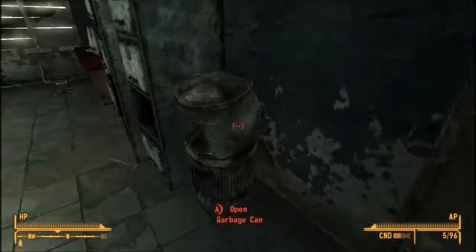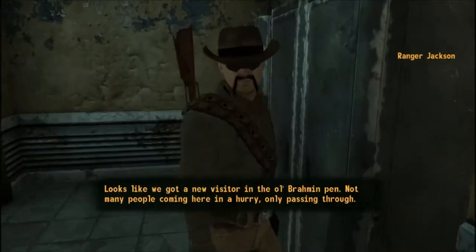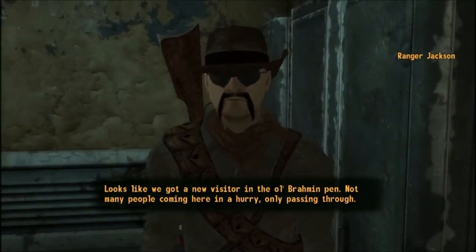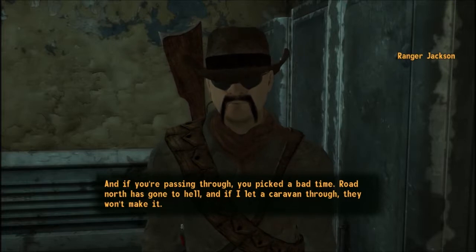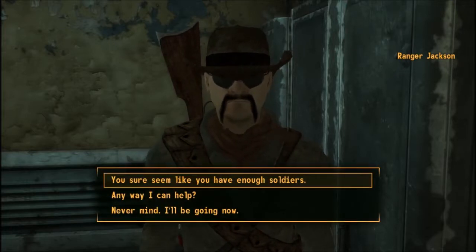Hey. You can't really take anything here. Let's just talk to him. Looks like we got a new visitor in the old Brahmin pen. Not many people coming here in a hurry, only passing through. And if you're passing through, you picked a bad time. Road north has gone to hell. If I let a caravan through, they won't make it.